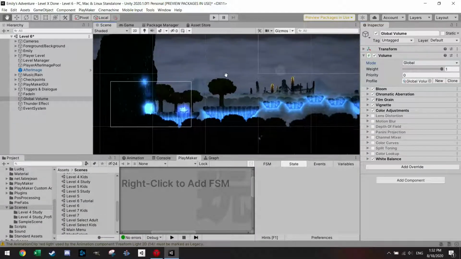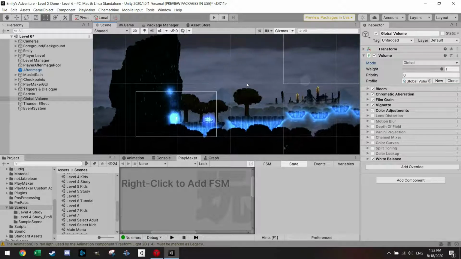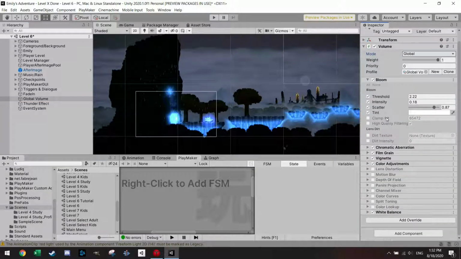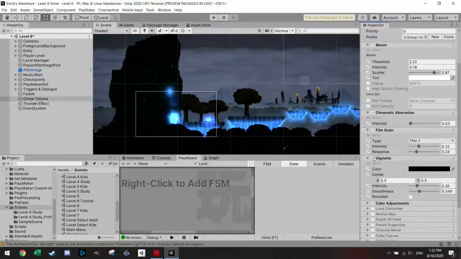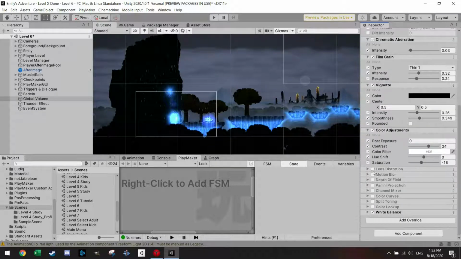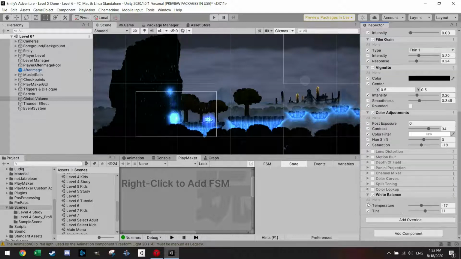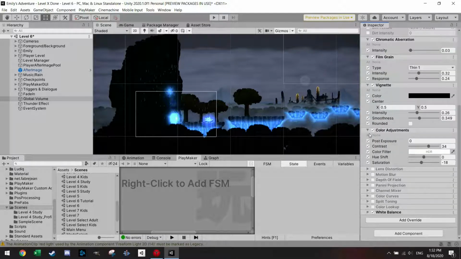I've got the scene already a little bit set up here. And of course I will just shortly show you what I'm using to make the scene. I've got the global volume now set up in this game with different setups to make your game look better. I definitely recommend this for your game. I will perhaps make a different video dedicated to this on how to play with the different settings.